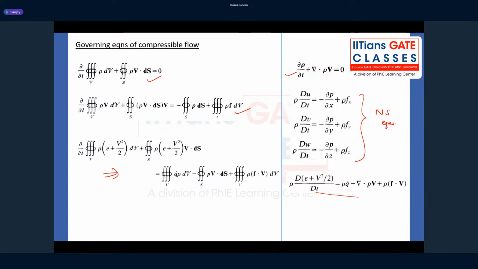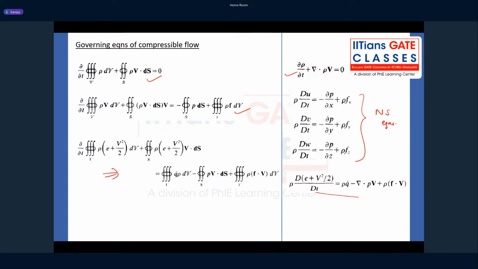Now, when we deal with incompressible flows, due to the kind of unknowns that we have in the governing equations, we don't need the energy equation, right? For incompressible flow, we can do well with continuity and momentum. But when you come to compressible flows, because of one more parameter, namely density, density starts to vary. So density has to be accounted for. You need one more additional equation, that is the energy equation, right? So you have to deal with the energy equation additionally for a compressible flow.